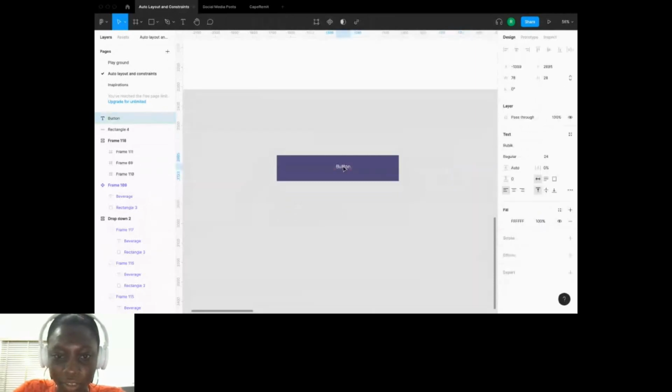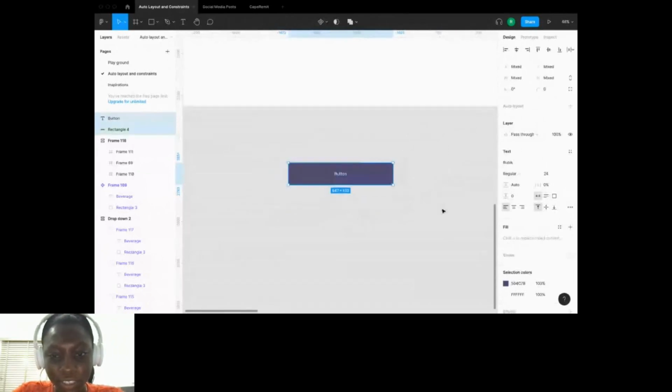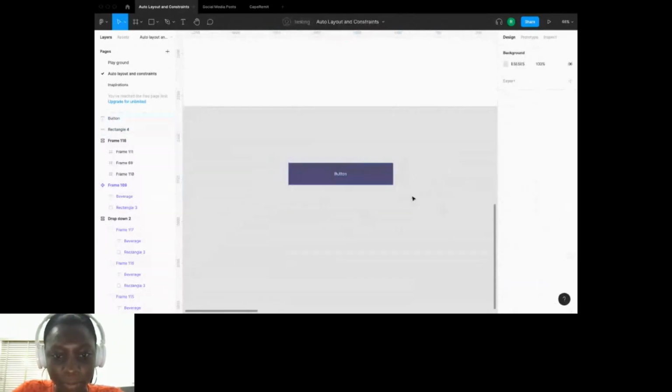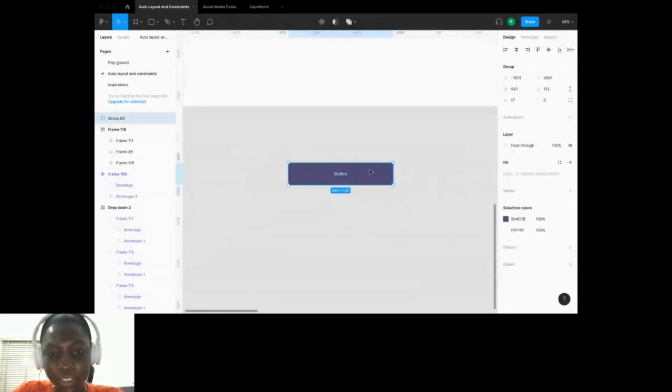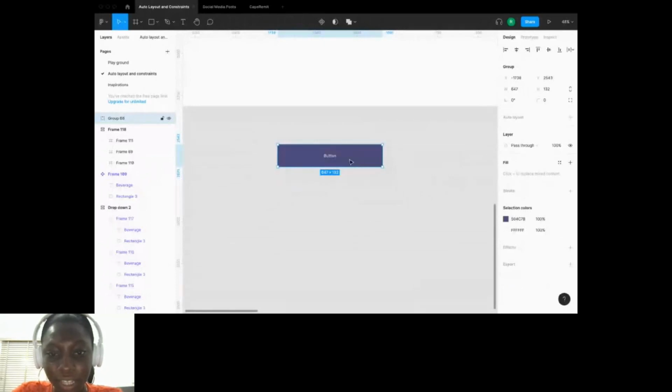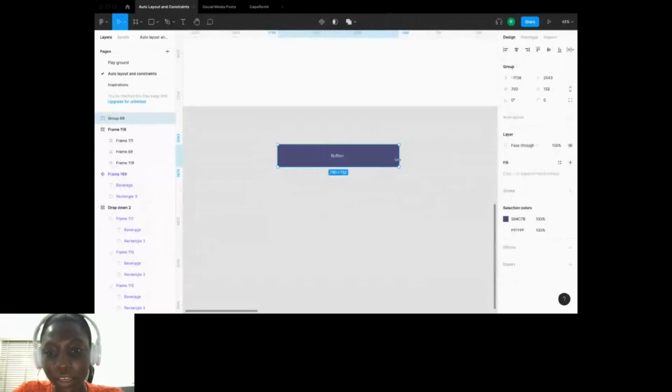So, right, I believe this is how most of us used to do it then. So we'll just create the button, then we'll probably group it, and then that's our button, right? But of course, the problem we have with this is the fact that you can't have a well aligned button, a responsive button rather.